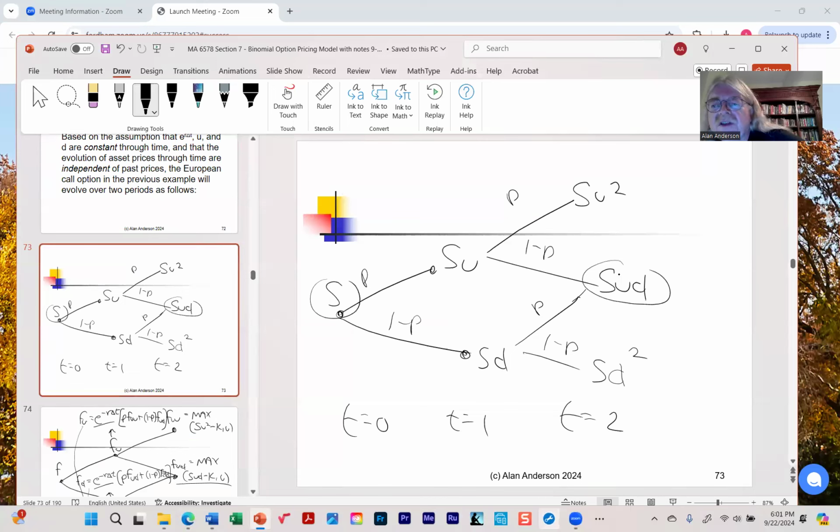But the Cox, Ross, and Rubenstein model, the very first one, was really designed more than anything else to help us understand what the Black-Scholes model is actually doing. And they really never expected that this would prove to be so important because it was really more of an academic exercise.